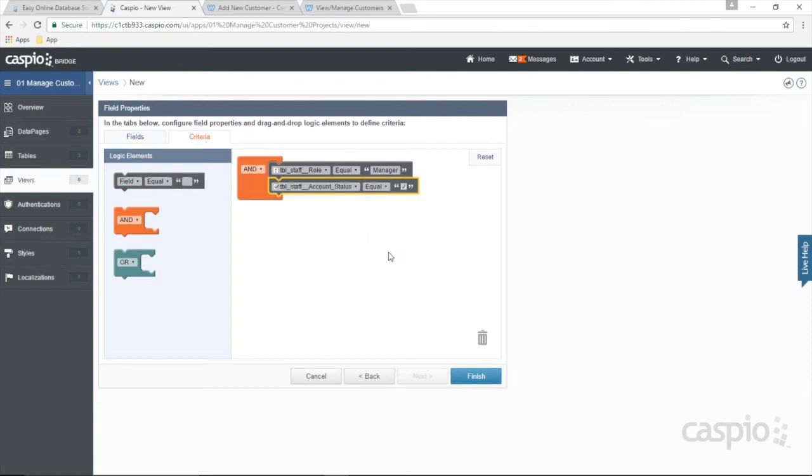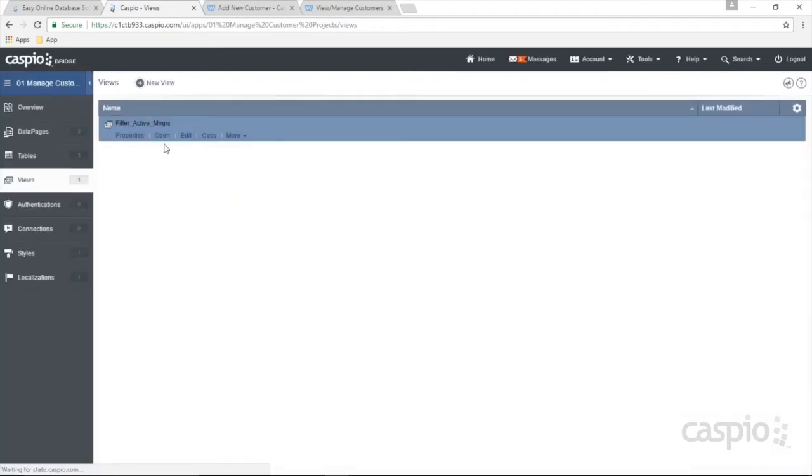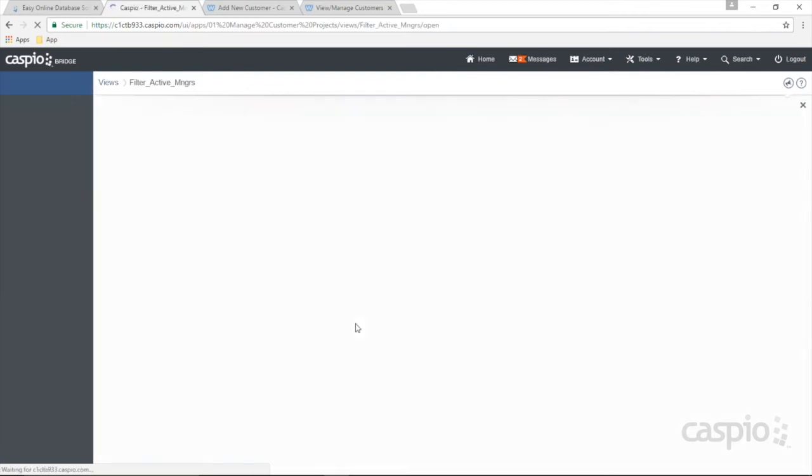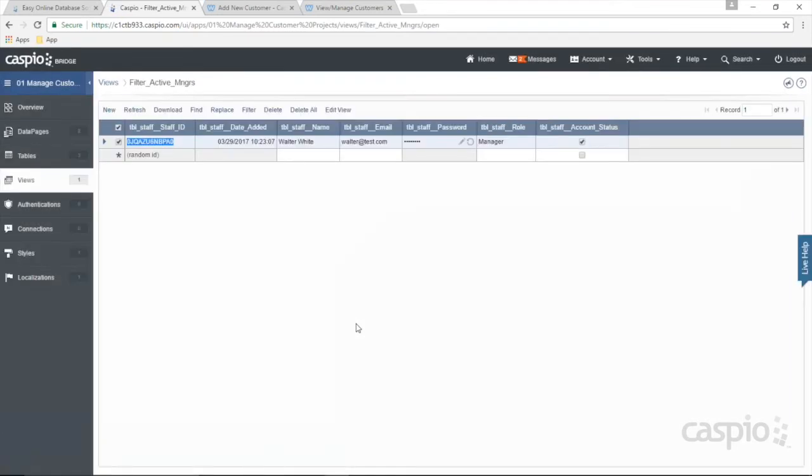If both of these conditions are true, so if role equals to manager, and if the checkbox is checked from the staff table, this view should only list me now Walter White. Okay, so you can see how we're not listing Jesse and Skylar because we're looking at this field that it equals to manager, not employee.